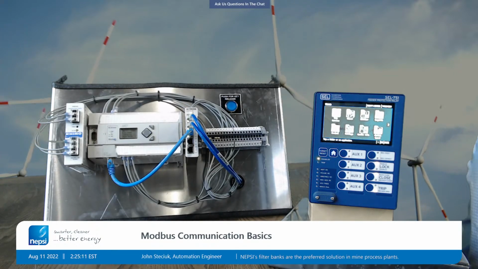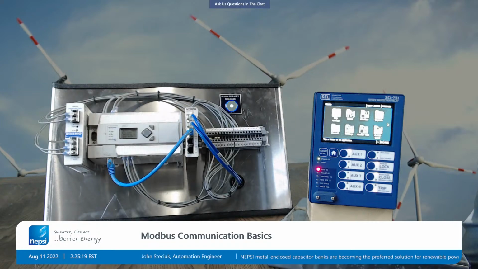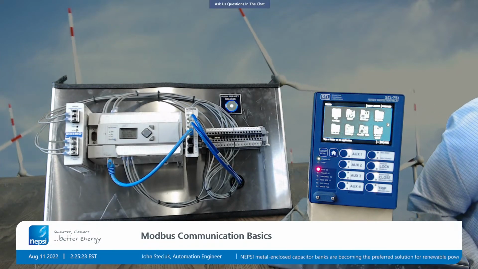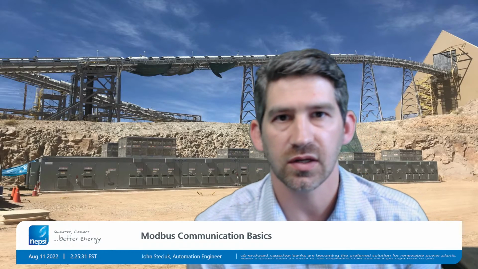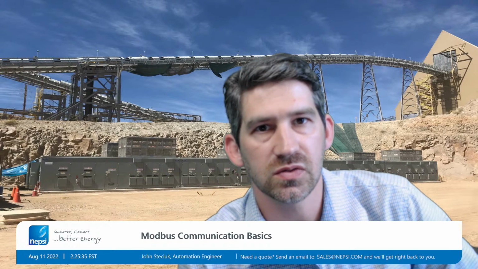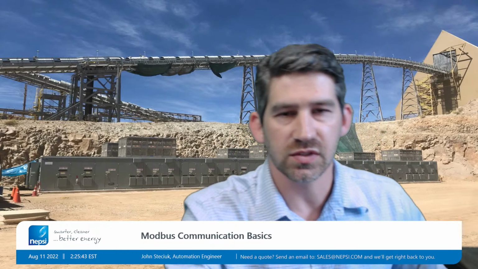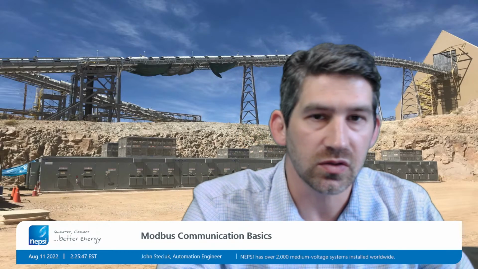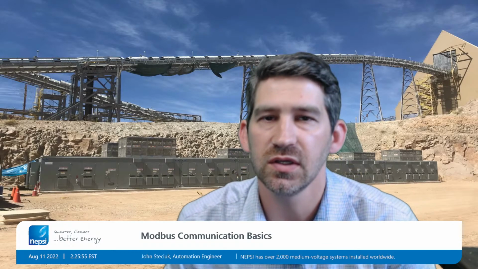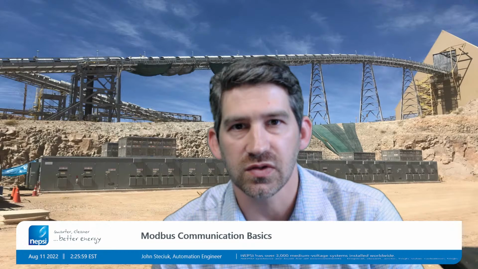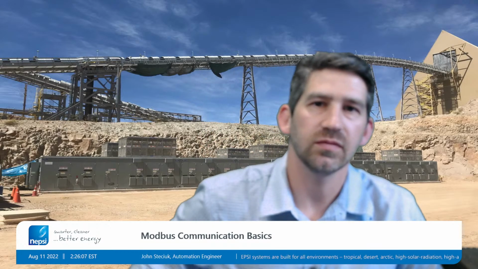I know it's not really too fancy, but if you think about it, there's a lot of different applications you can use this for, and you can do this all without wiring a whole lot of inputs and outputs. And also, we're just using bits right now, but as I mentioned earlier, there's integer data you can use to get data from another relay and put a set point in some other relay on the other side of the plant, or use it, in our case, for metal enclosed capacitor and harmonic filter banks. We could use reactive power data for switching stages on and off. We could display all this kind of data on HMI screens for easy visibility for the end user, and we've done that in the past, and it works pretty good.